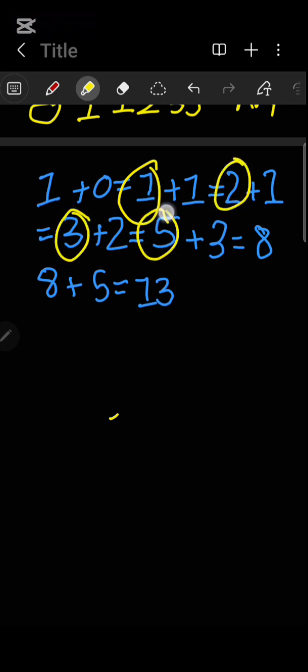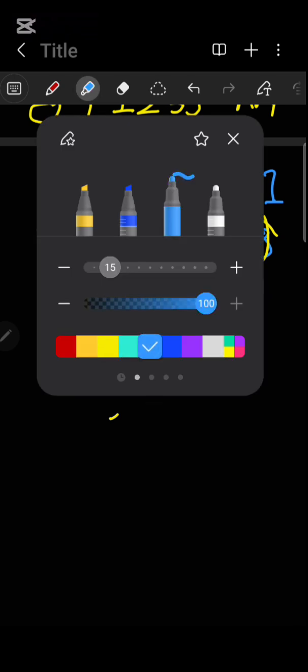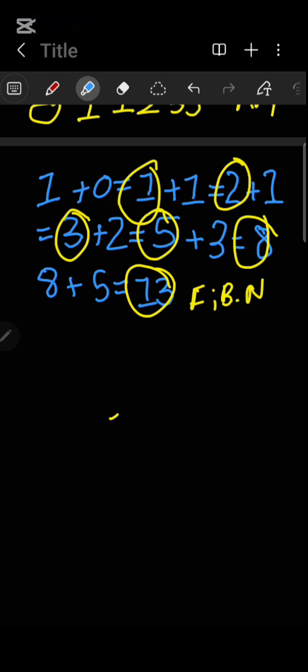In the introduction, I told you there's something crazy that I learned about this. Let me highlight the Fibonacci so you don't mess up like I did. Let me give you a fun fact.